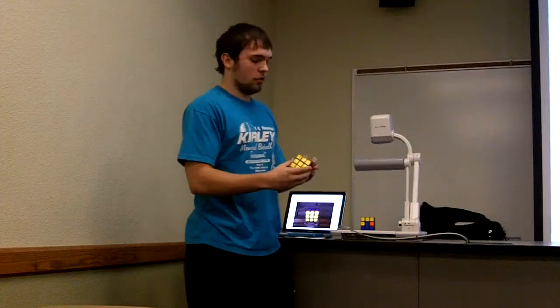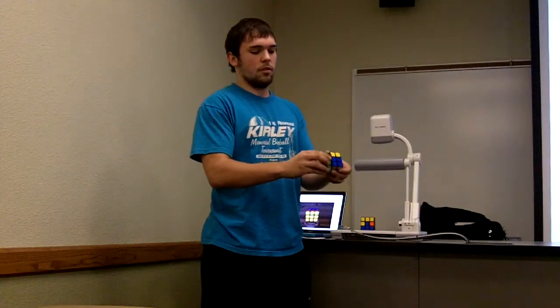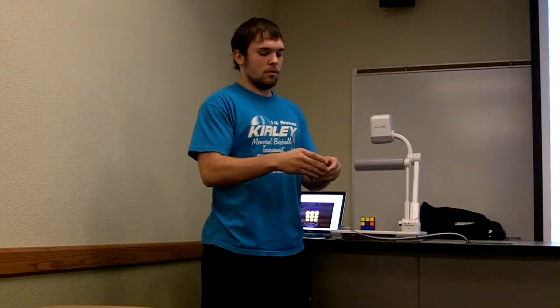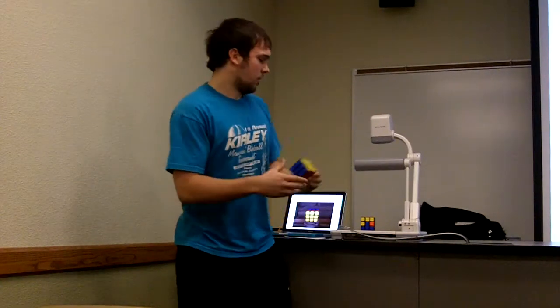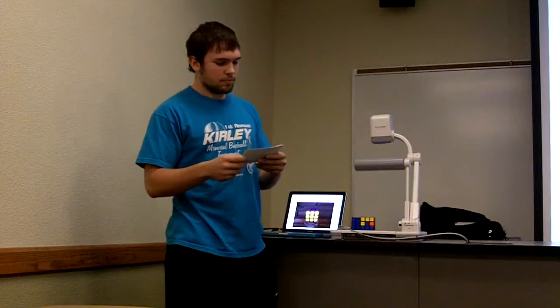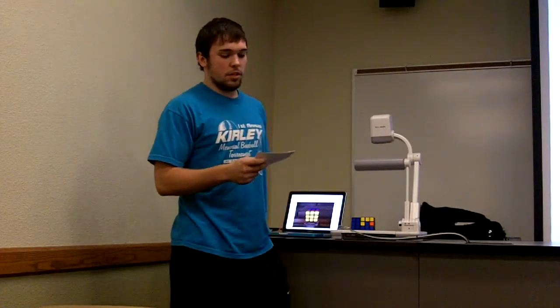So, as I'll show you right now real quickly, different algorithms allow you to do different parts on the Rubik's Cube. So now it's solved. So, algorithms are a key important part because it allows you to be able to fix the cube without messing up other parts. So now you know steps in solving the Rubik's Cube. I'm going to teach you different interesting information you may not have known about it.